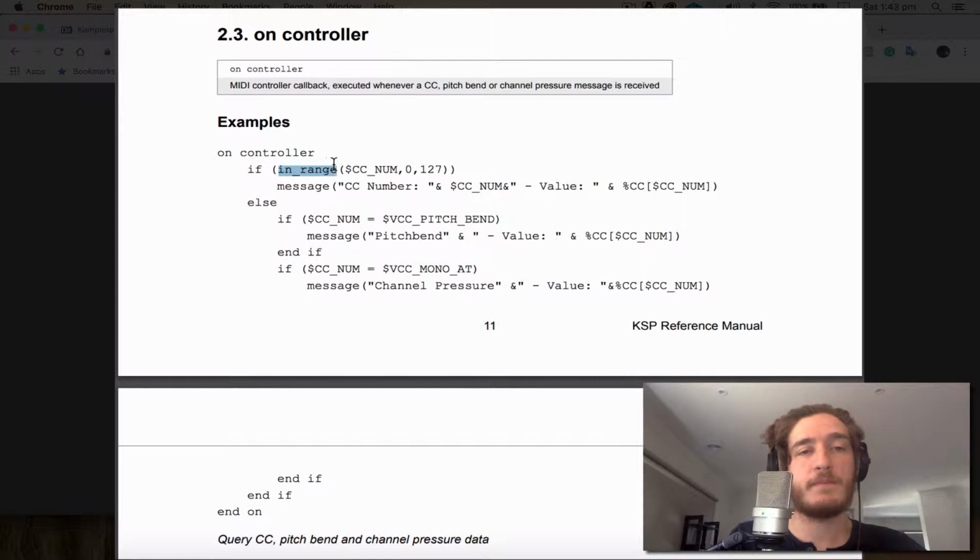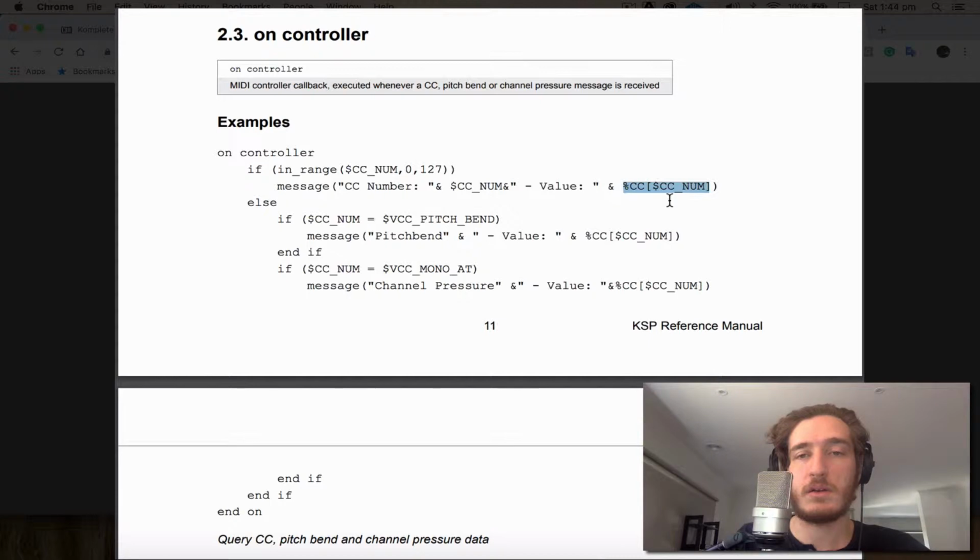So when we look at this particular script, and we'll build some stuff a little bit later, the on controller is checking if in range, so between the ranges of CC numbers 0 and 127, which are the maximum ranges. That's checking the CC number, like CC11 is expression, that kind of thing. And then it's sending a message saying the CC number, which is in quotation marks, and then adding in the CC number that's currently being played or changed, and then adding in the CC value.